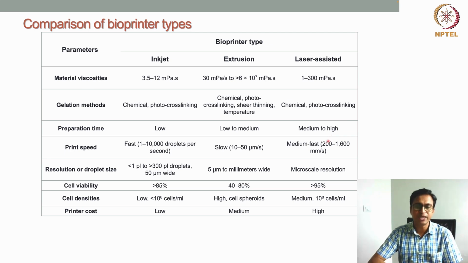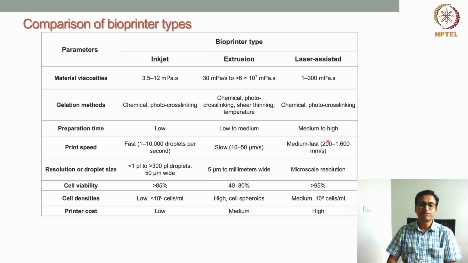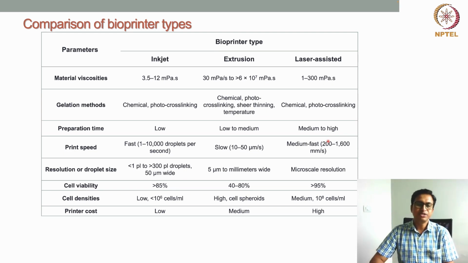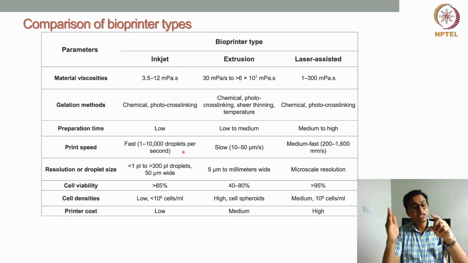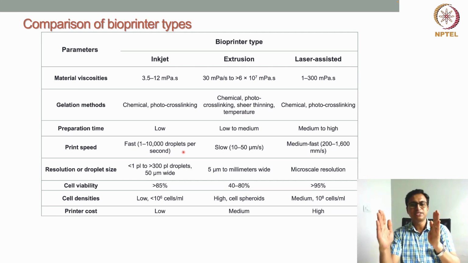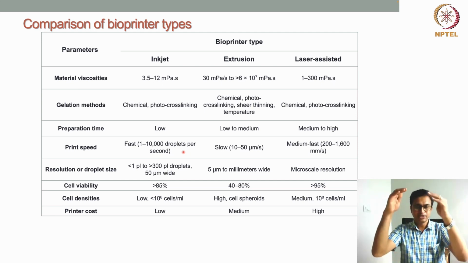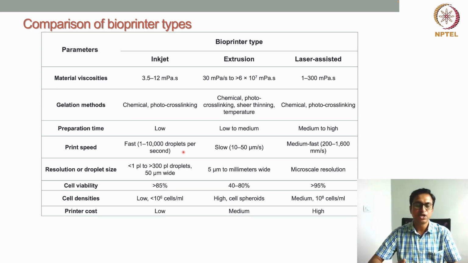Now coming to the print speed, definitely inkjet printing outperforms all other processes, because in case of inkjet printing it's a high throughput process, because hundreds of droplets can be generated at a time. So 10,000 droplets can be generated per second. So this process is very fast, right? Because the mechanism is such that, in case of inkjet printer, we have discussed this, in the printhead there's a nozzle, so there are several nozzles. So multiple nozzles are lined up in the printhead, and then at a time they can be filled, and the droplets can be generated at a time. So this is a very high throughput process. The droplet generation is very fast.